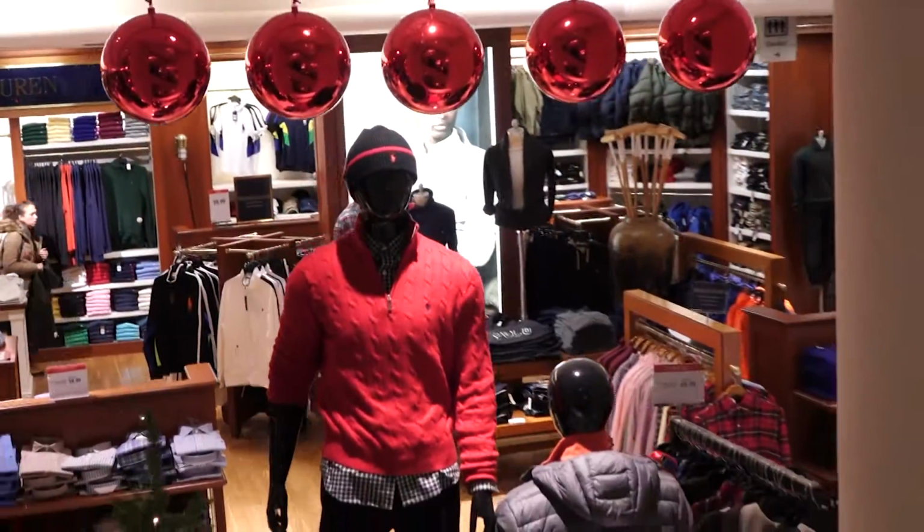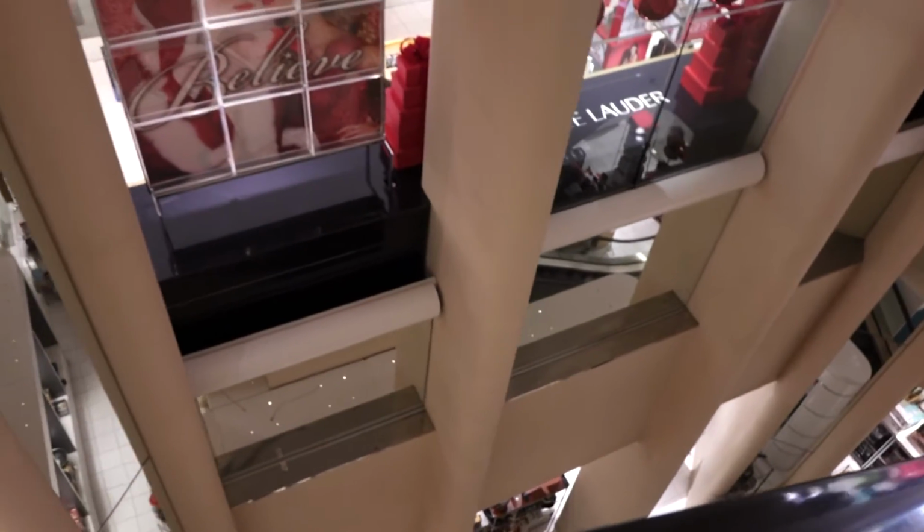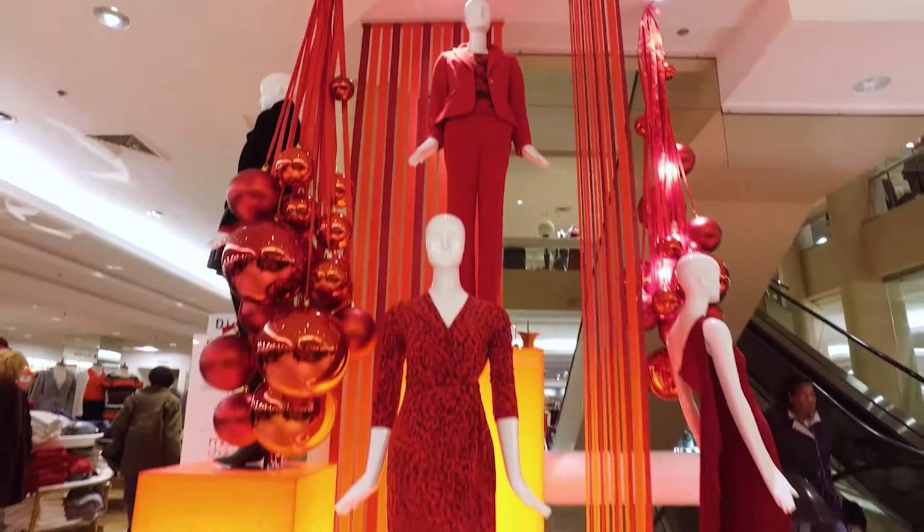First of all, you have our corporate direction for our window. We have to make that work within our architecture, and that's where the creativity comes in. A lot of the original stores have these walls that you can do great presentations on. We don't have those walls here. We're a freestanding store in downtown DC. We're not attached to a mall or any of that kind of stuff. So when you look at our space here, that creativity, that imagination, what do we do with that? How do we use the space that we have? In this instance, we went up. Didn't have a wall, so we create walls.